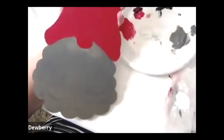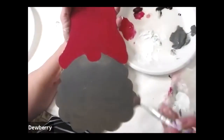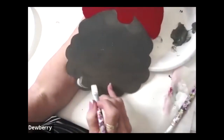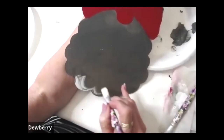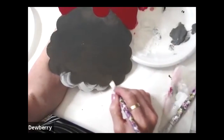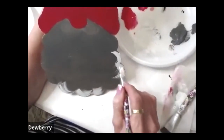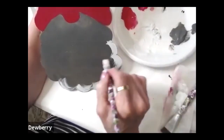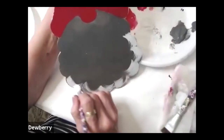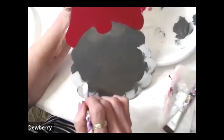Now you can take two things. You can take a scruffy brush and scruffy this whole beard. And I'll show you the scruffy up here, but I've done the scruffy right on the beard. Or you can come down here, watch this. And you can keep grabbing this wet rake brush where I made it kind of inky. Okay, so I base coated it with medium gray. And then I came in here with the rake brush.